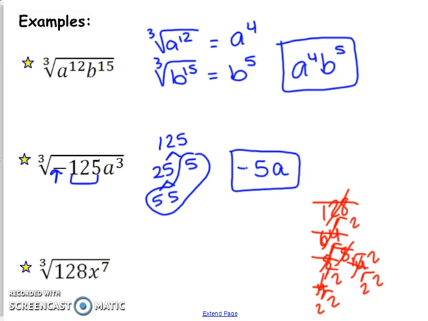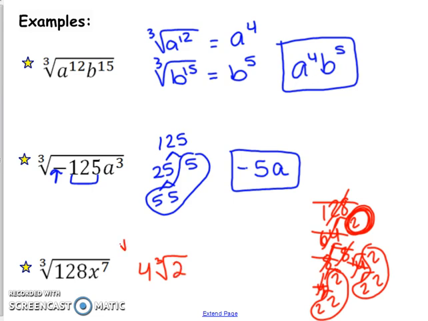So what you have left is you're looking for groups of 3. So I have 3 2s here. I have 3 2s here. Same rules apply. I multiply them if they're the same. So a 2 comes out from my group of 3. Another 2 comes out from my group of 3. So that's going to be a 4 on the outside. I'm left with this 2. That's by itself, so that's going to go on the inside. So that's what the cubed root of 128 equals.